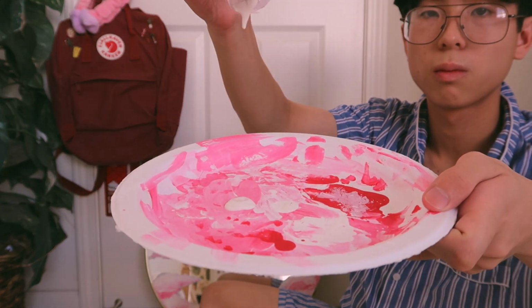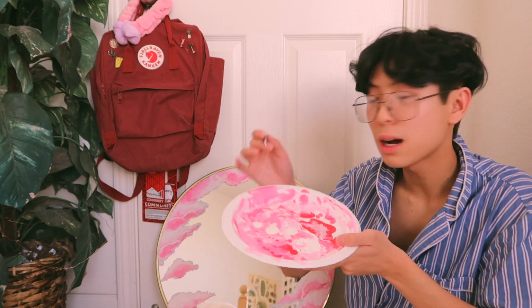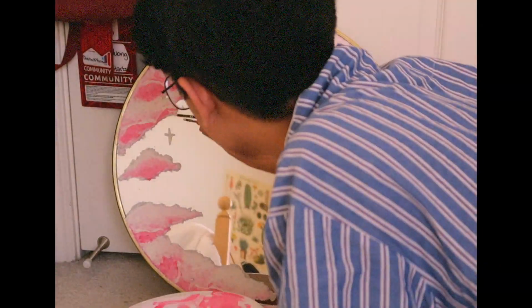So today, I'm just gonna add final touches, clean it up, and I wanna add little sparkly star type things. Wow. Should have definitely used better paints, but you know, I'm broke, so we're just doing what we gotta do. We're just using what we got. So right now I'm gonna add little stars to it, and I think I'll pretty much be done after that.